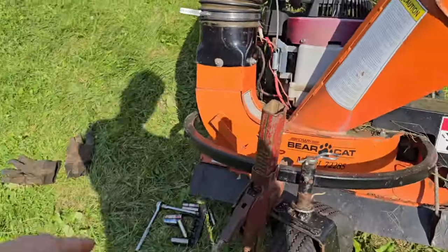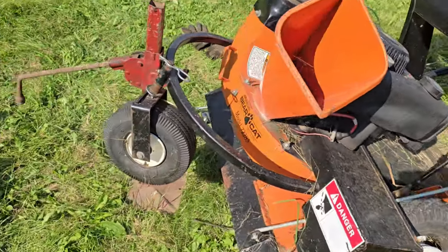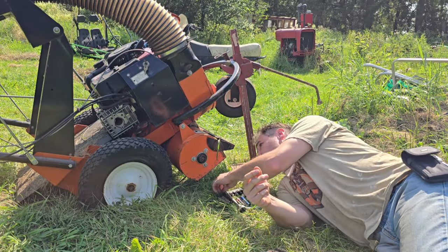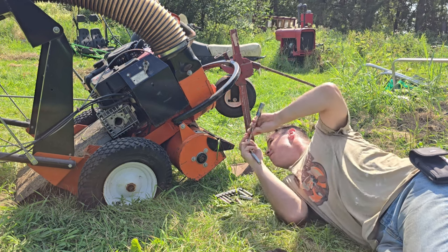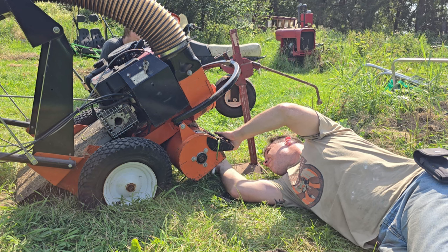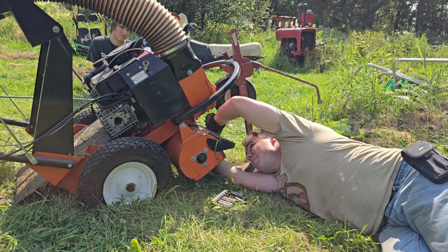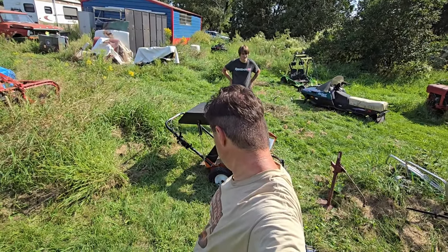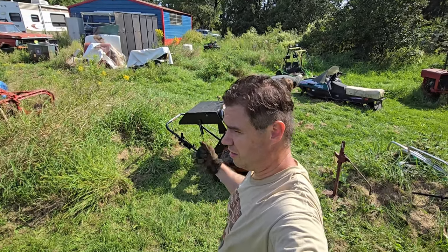Okay, got some sockets. We're going to see if that bolt's tight. Alright, it's definitely still stuck on something. So we gotta look inside there to see what's stuck and preventing the engine from spinning.